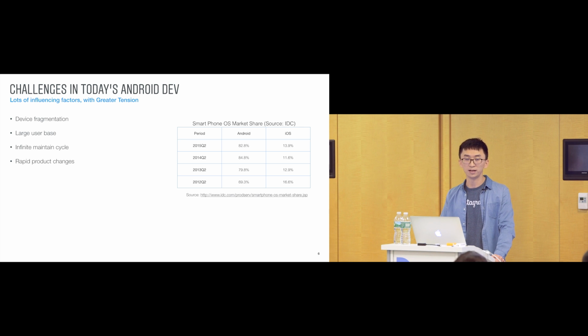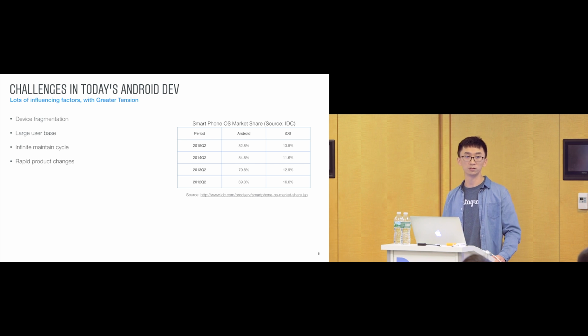The third challenge and the fourth challenge are actually highly relevant to each other. If you think about the old days, how people developed client-side software, like Microsoft Windows or Office, those software tended to deliver a new version every year. You do 6 months to a year of maintenance on the software, and you get a year of time to do planning and big refactoring. That gives you enough headroom to do a lot of big changes.